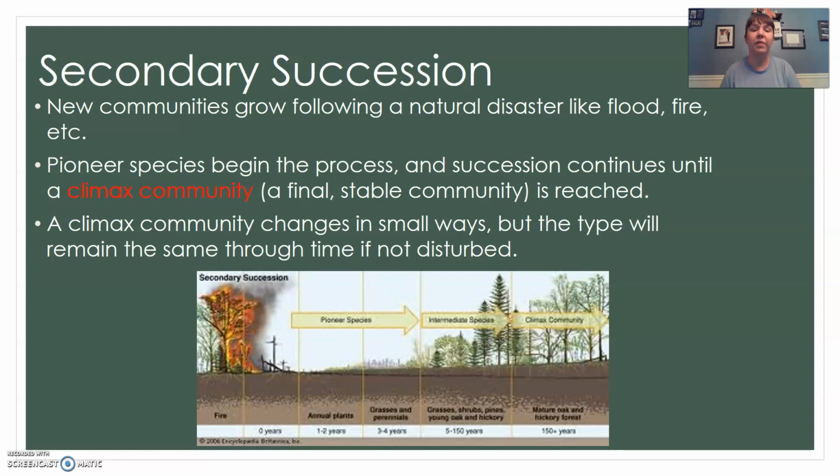Now, secondary succession, you've got something that came through and wiped it out. In the picture below, it's a wildfire, but notice underneath that fire, you already have soil started. So it's actually a faster process than primary succession because you already have that soil layer there. And then the process itself is very similar. You've got pioneer species that come in first and prepare the way. They're the ones that are really tough and can grow anywhere. And then after those pioneers, you start getting bigger and bigger grasses and shrubs, and then eventually small trees, and then bigger trees, and you get that final climax community, that stable community that's perfectly suited for that biome, that temperature and precipitation.